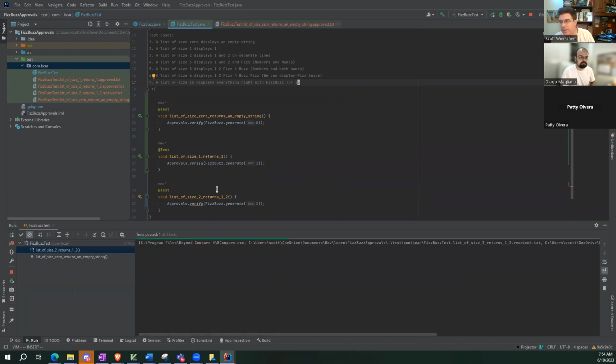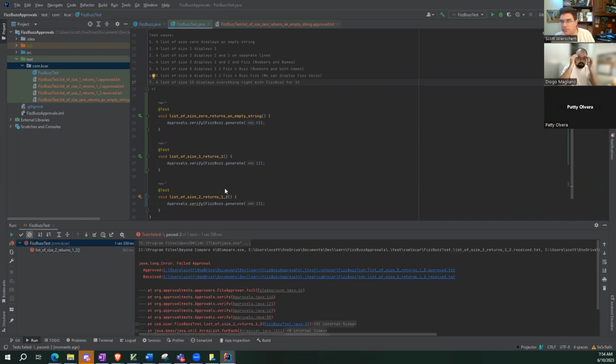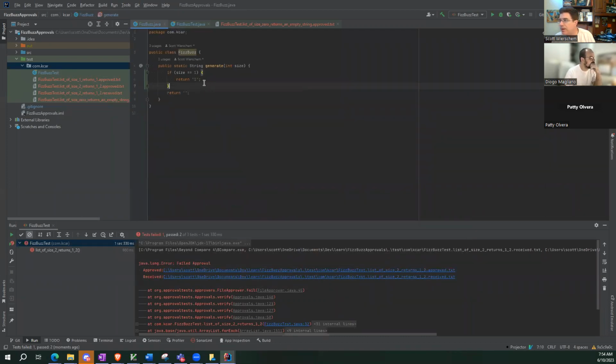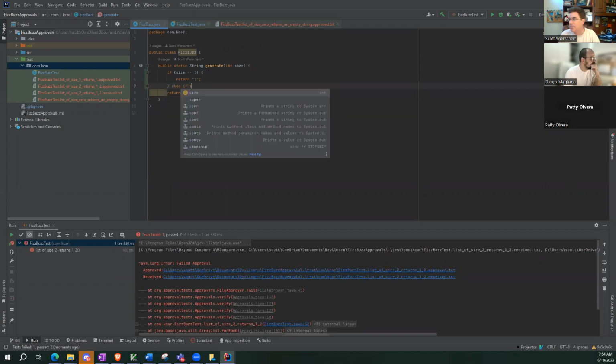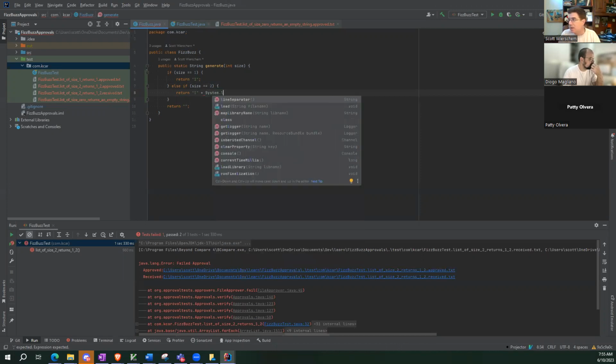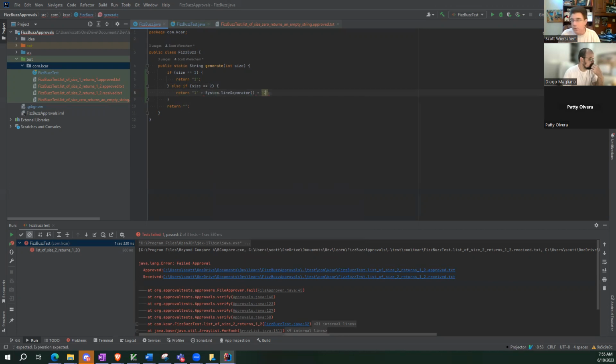And now it fails for a different reason, because they are not equal. So then I can come here and say, if size is 1, else if size equal to, return 1 plus system dot line separator plus 2.